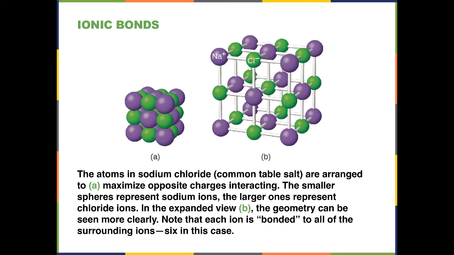So here's an example. This is sodium chloride, which is table salt. And what you can see here is that the sodium atom has given up an electron to become a sodium ion, positively charged, so it's a cation. At the same time, the chlorine atom has gained an electron, becoming the chloride ion, or anion. In the process of this occurring, each of these has charges which are attractive to each other. And so they tend to build a lattice structure as shown in A and B here, so that each sodium is surrounded by chlorines and each chlorine is surrounded by sodiums, and you end up with a lattice that looks somewhat like a square or a block.